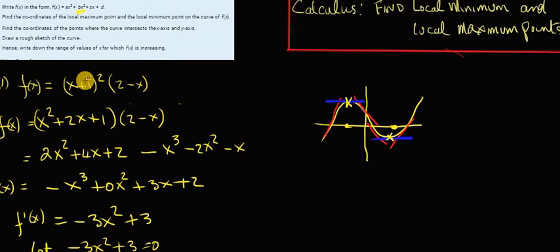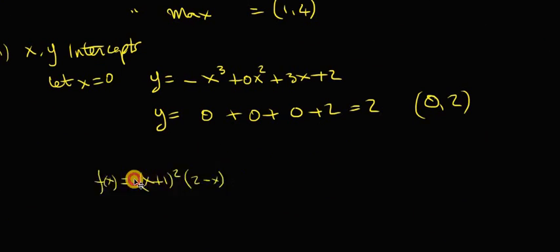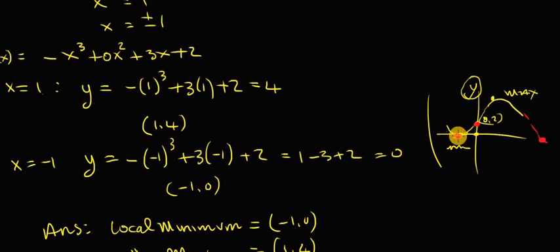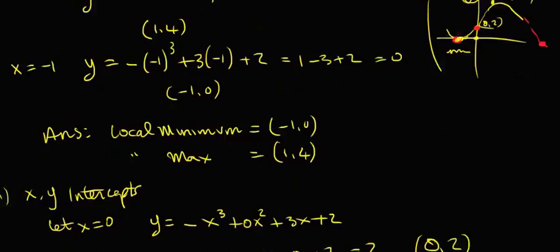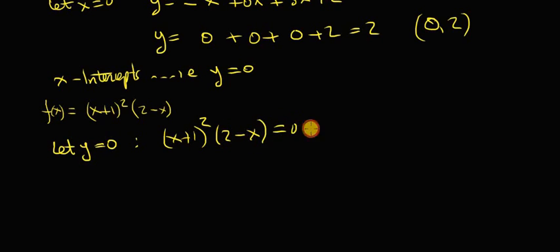There's a hint here. I'm going to take this function down now the way it's written originally, because this is going to help us. Now, in order to get the x-intercepts, y is now equal to 0. On my function, in order to get these points, the y value is 0 because we don't go up or down. So we say now let y equal 0. That means that x plus 1 squared times 2 minus x is equal to 0.